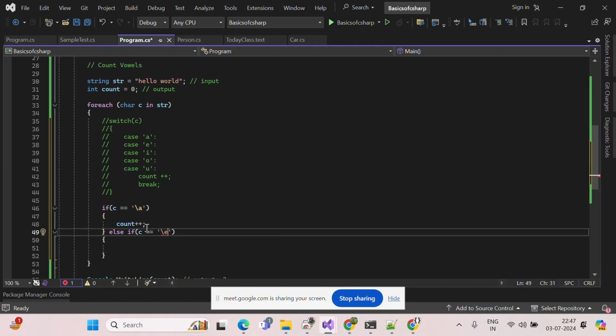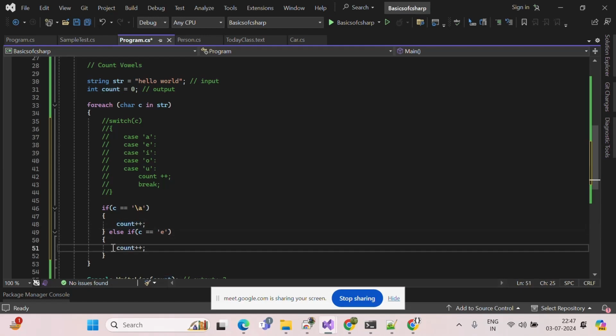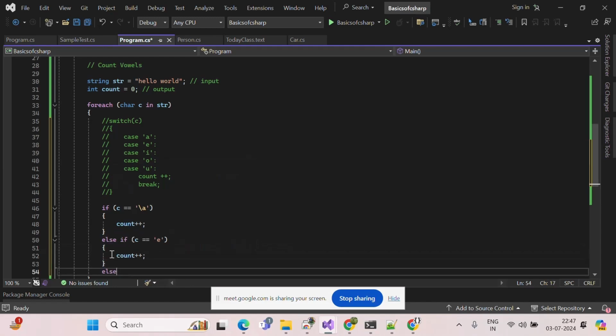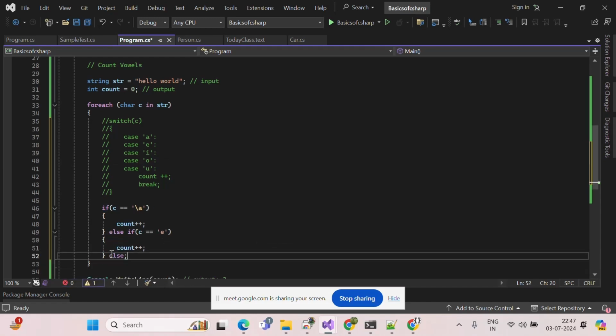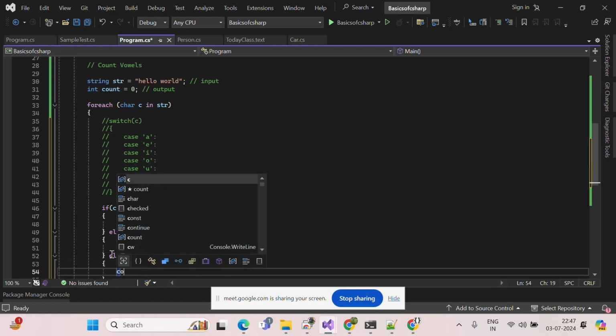Whatever possible way you can try, make it. Okay, my value is e, and the count increases. Same way else if c equals the possible value i, then increase the count.